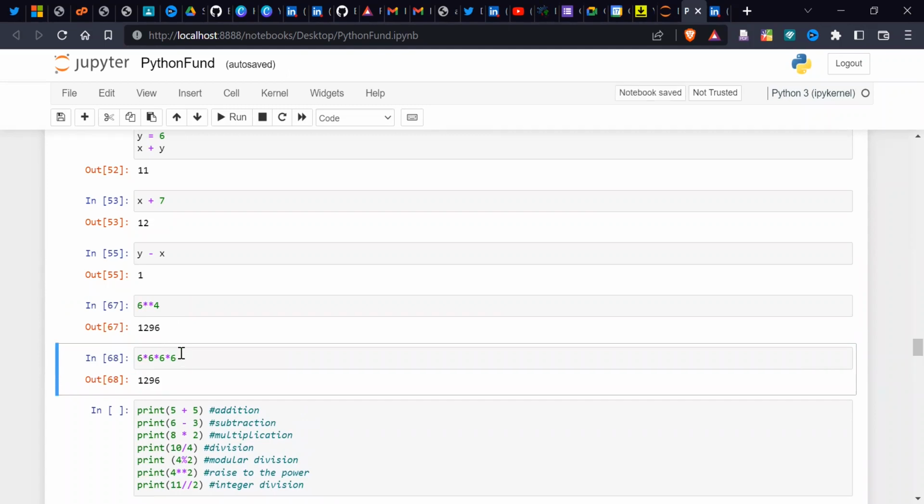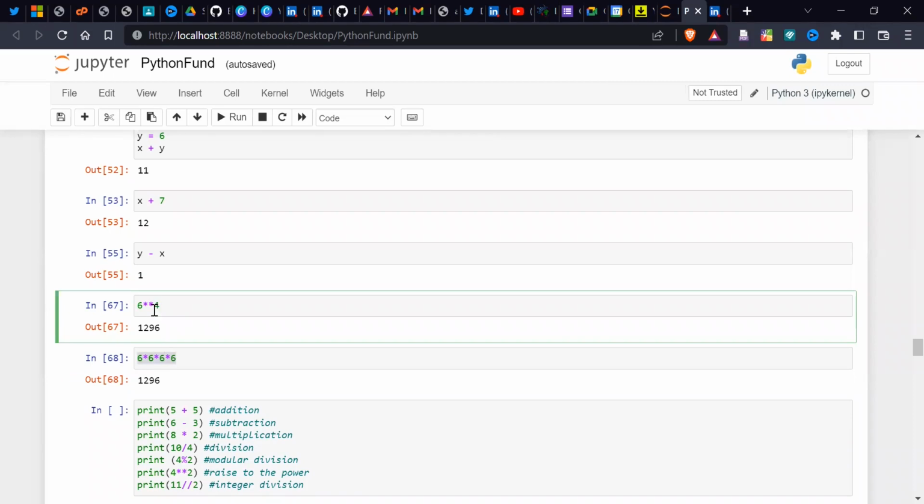You can see this is a longer way of doing it. So instead of that, we have the raise to the power sign, which is just two asterisks. A single asterisk is the multiplication symbol, but a double asterisk is raise to the power. When you apply a double asterisk on a number, you can raise it to the power of that number. On the left-hand side we have the number and on the right-hand side we have the power.